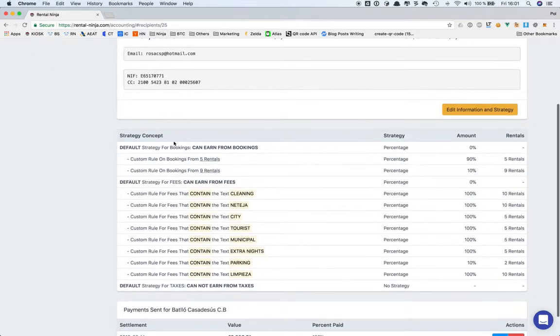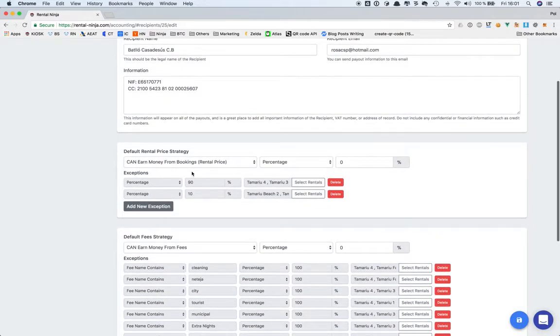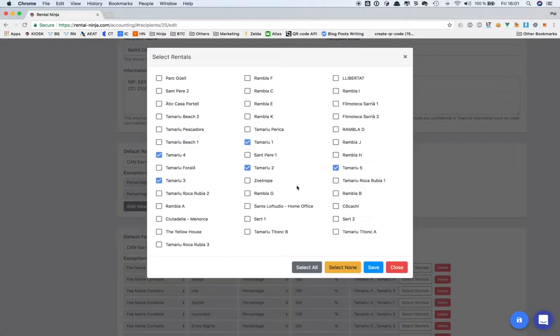This is the strategy for a quite complex owner we have. And this person earns quite some difficult things. They earn by default 0% on all rentals. They earn 90% on some rentals.